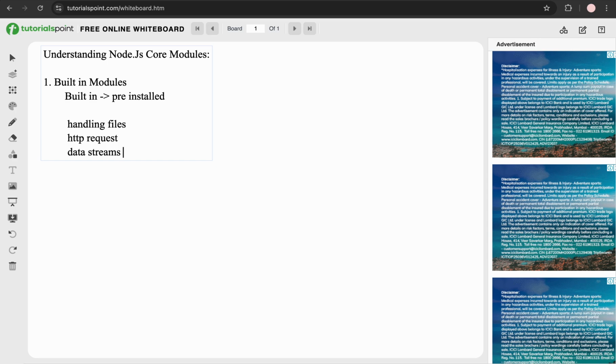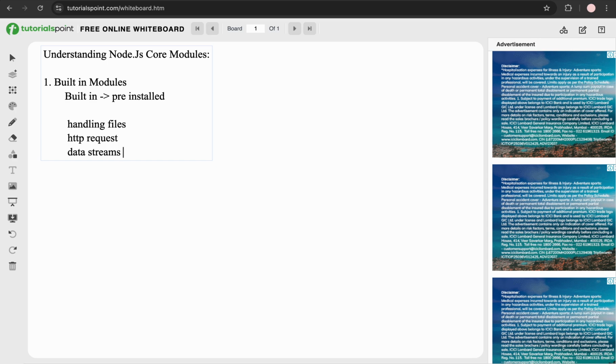So we have many built-in modules in Node.js that provide the essential functionality for our application.